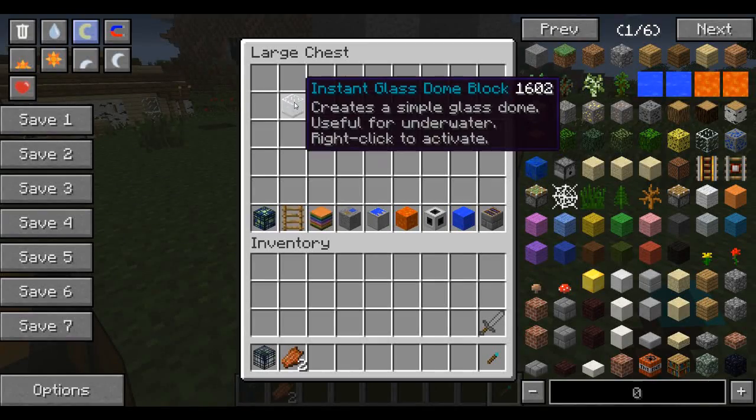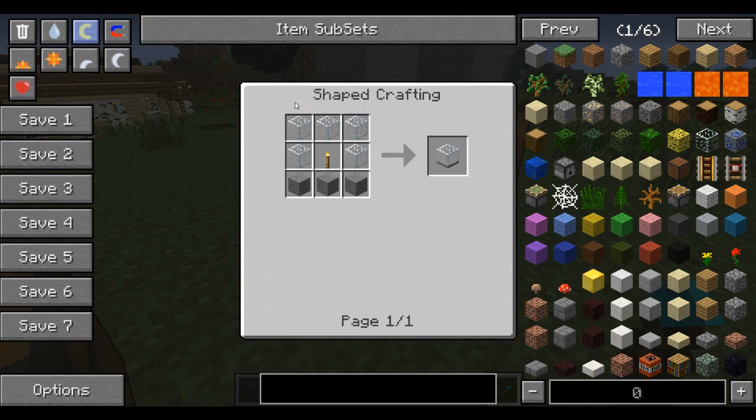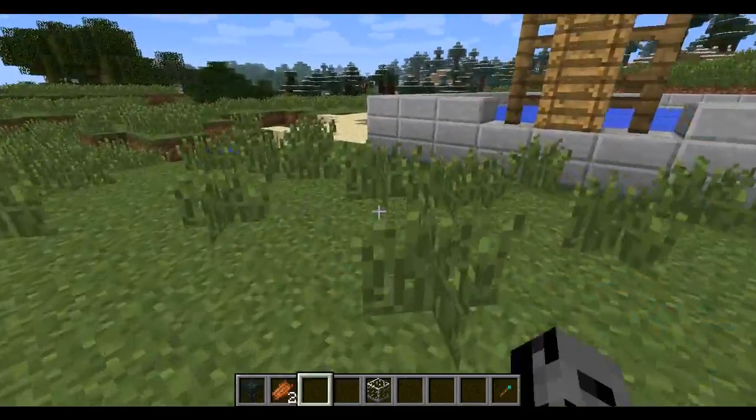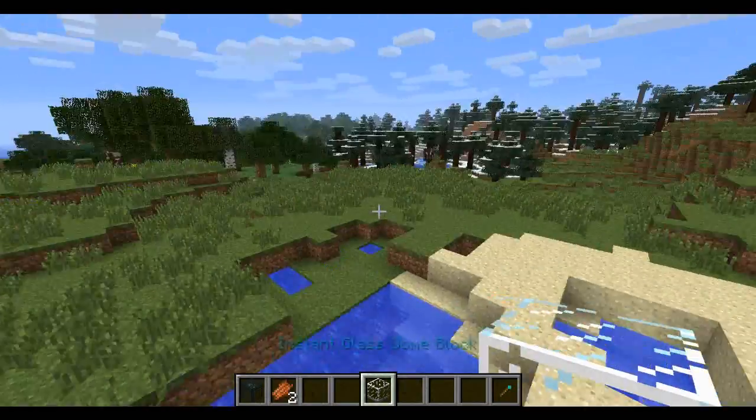And the last block with this mod is the instant glass dome block. It just creates a small glass dome, and you can use it underwater if you would like to. The recipe is glass, a torch, and 3 stone. So grab this. I'll show you it underwater, and I'll show you it out in the open, because you can really put it anywhere. It's up to you.